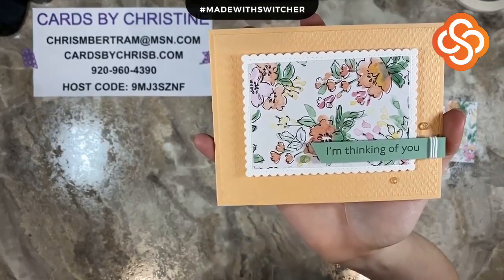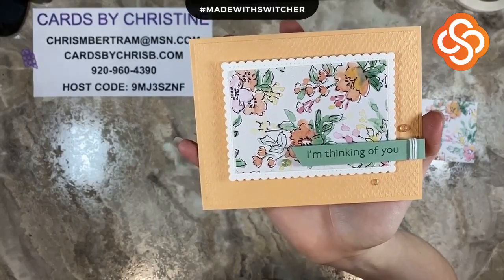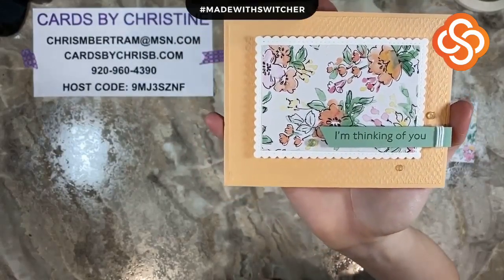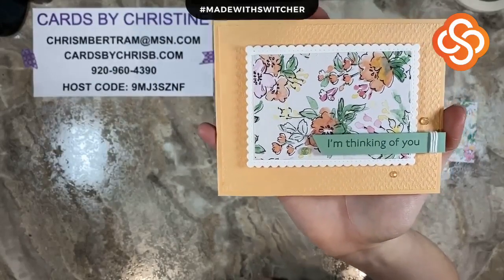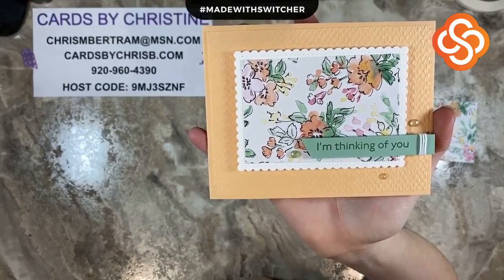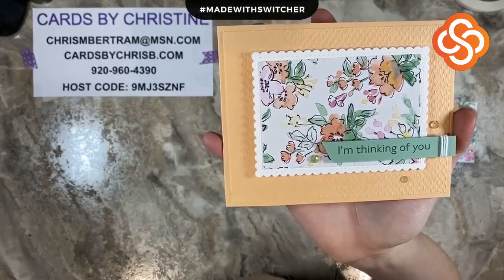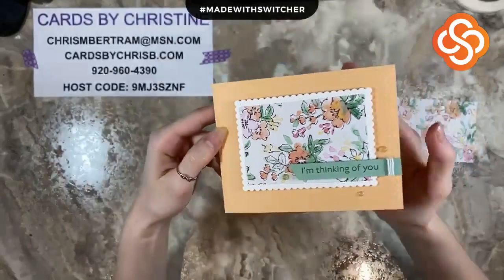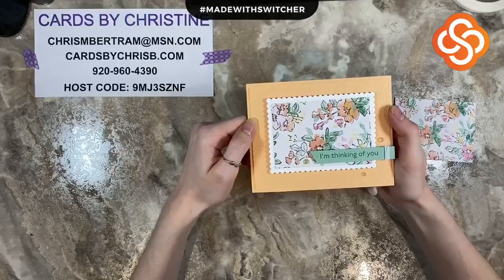Wow, they are stunning. So many of our Stampin' Up! products, you can't appreciate their beauty until you see them in person, and obviously you can't buy everything, or maybe you can, and good for you. So sometimes it's hard to know how beautiful it is until you see it, but that's the beauty of Chris offering samplers, or product shares as they're called, which is a really great way to get your hands on a little bit of everything to decide what you really love. So if that is something that interests you, definitely reach out to her about that.